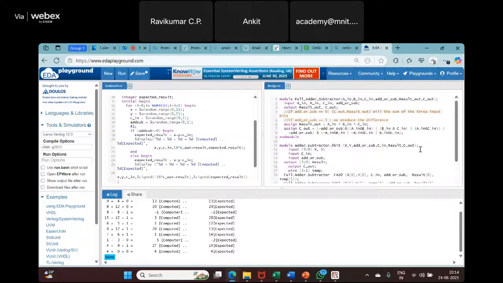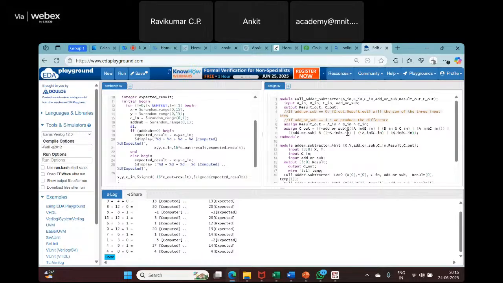Oh, you know what? That could be the problem. This whole thing could be. I have to put a parenthesis here, right? And then this also should be a big parenthesis here. If it is true, then A in bar B in. Here also let me put parenthesis. Here also let me put parenthesis.